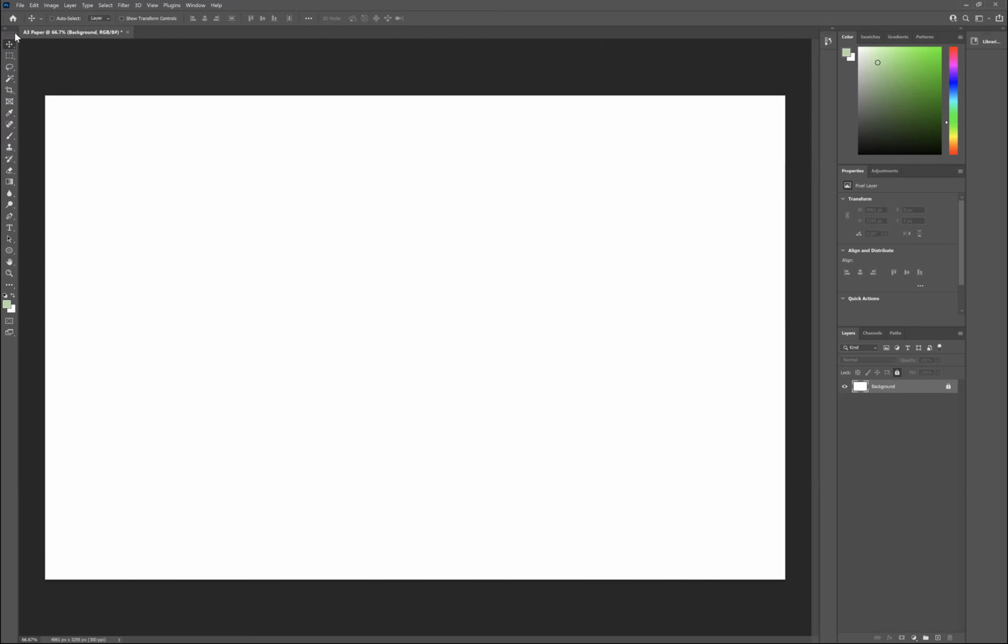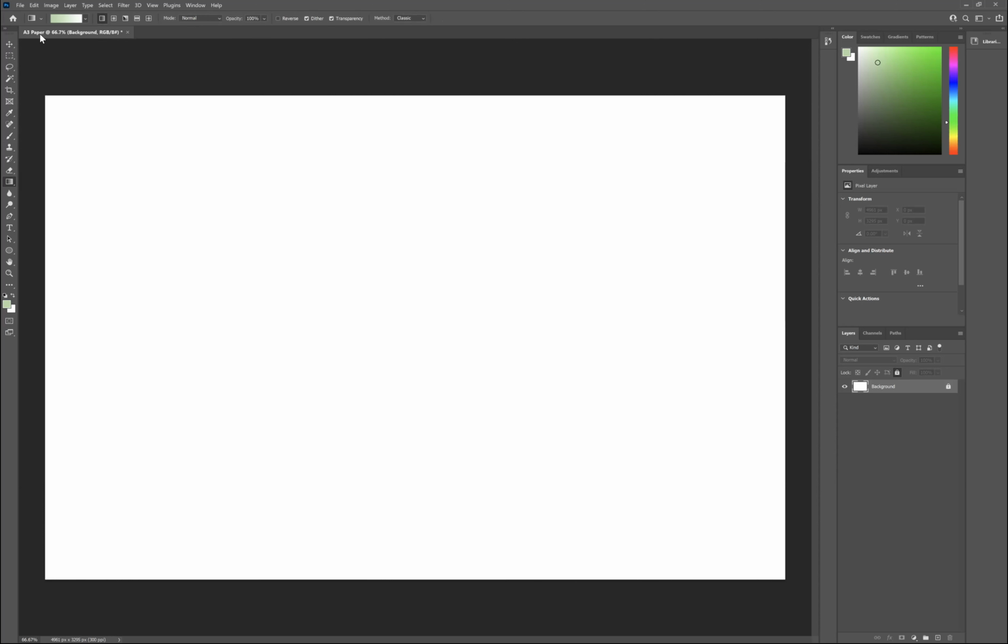At the top, you will see menus, the file menu, edit menu, just like in any other software. And below that, you will see some options that will change when you change the tool that you have selected. So right now I have the move tool selected, so I have some options at the top that are specific to the move tool. If I choose the marquee tool instead, you will see that the upper part is now changing according to the tool that I'm using.